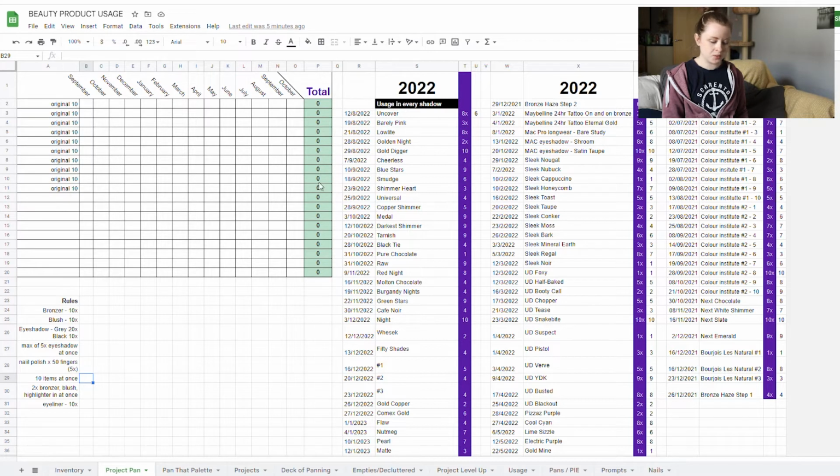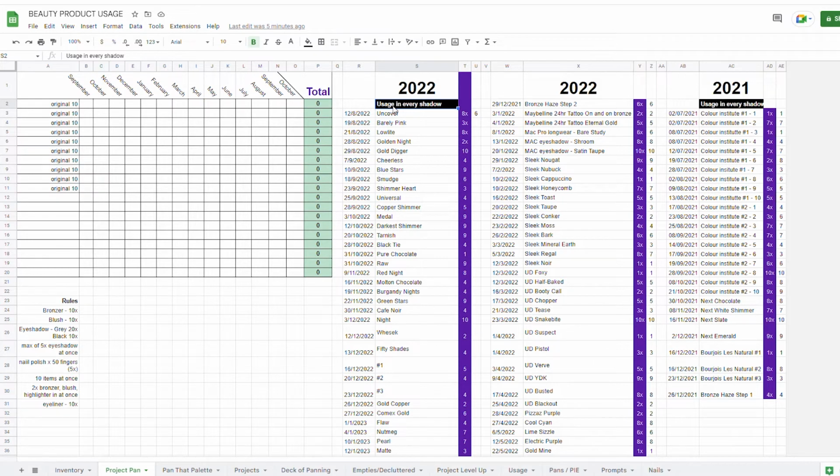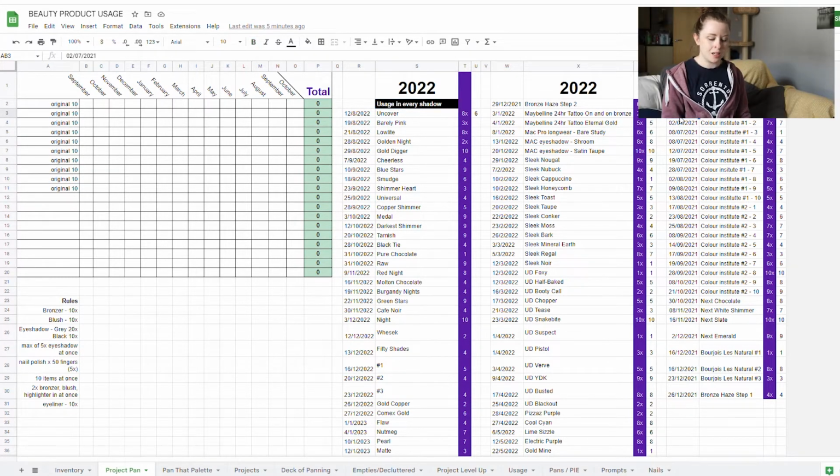If you look to the second part of the page, you can see that we've got like 3 tables of the same thing. So this is part of my Usage in Every Shadow project that I started in July. You can see here the 2nd of July 2021, and I essentially pasted the entire eyeshadow portion from the inventory to this page, and decided that I wanted to randomize a number between 1 and 10. I did the random feature in Excel, and then I made it static so it wouldn't change every single time you refresh the page.